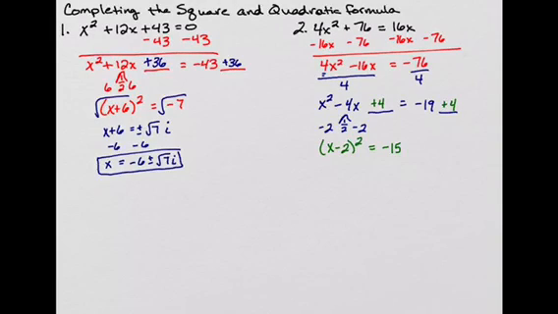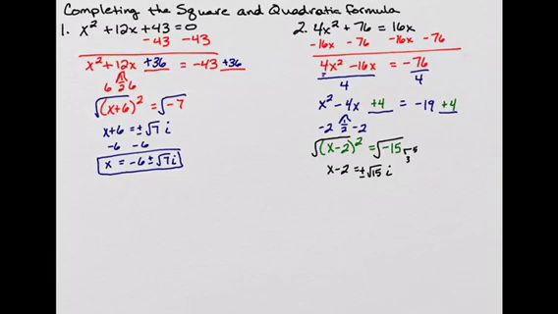And then to undo a square, I have to take a square root. So the square root and the square cancel each other out. So I'm just left with x minus 2. And then because there's a negative underneath the square root, I have an i. And 15, if I try and do my factor tree of 15, I only get a 5 and a 3. There's no pairs, so it stays the square root of 15. And because we took the square root of the number, we get a plus or minus.